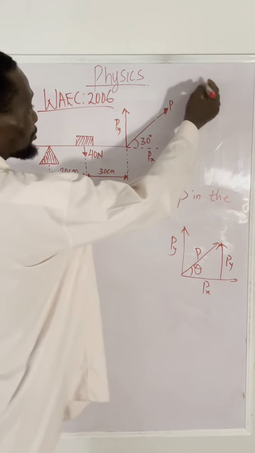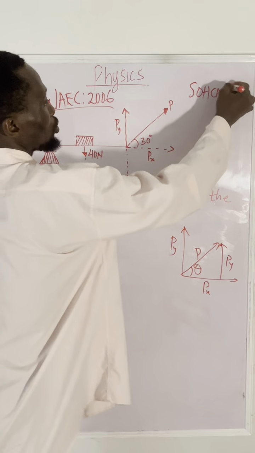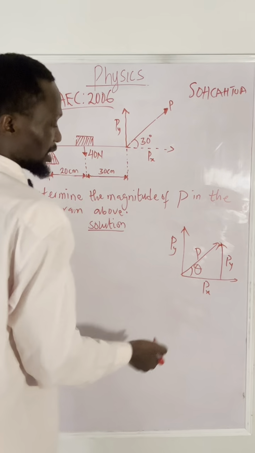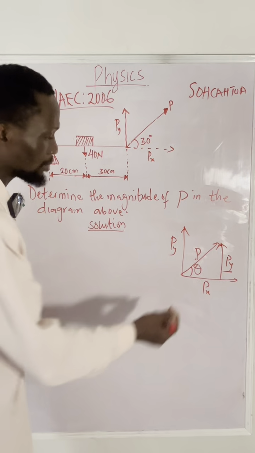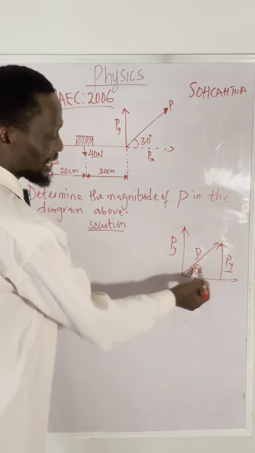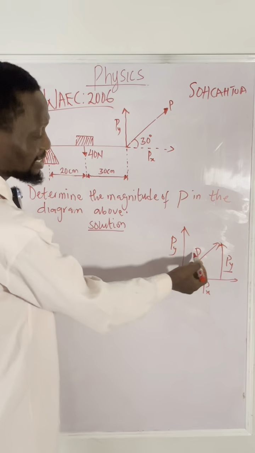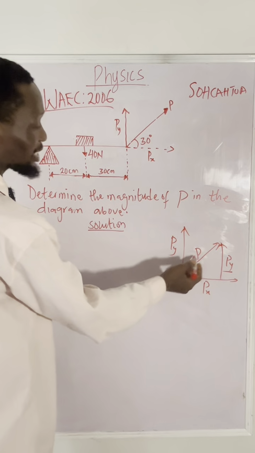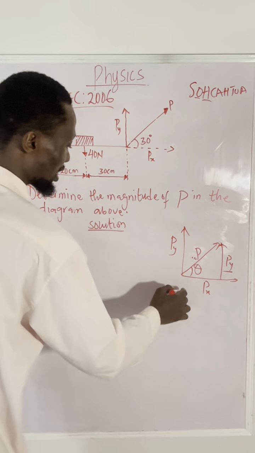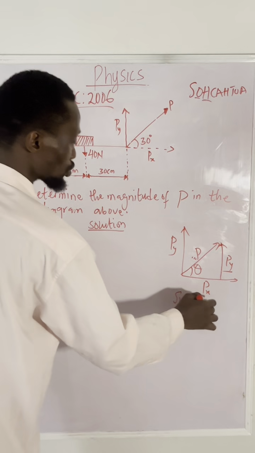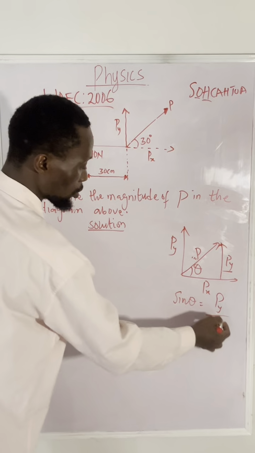Now, if you can remember your trigonometry, we need Py, right? We have P, and we have the angle. So this Py is opposite because it is facing the given angle, and this is the hypotenuse, right? So opposite and hypotenuse, opposite over hypotenuse. So we're going to be using sine. So you can say sine theta equals opposite, which is our Py, over hypotenuse, which is ordinary P.